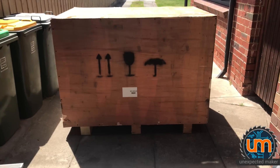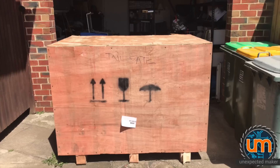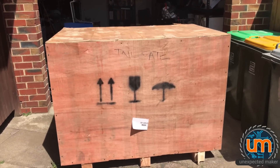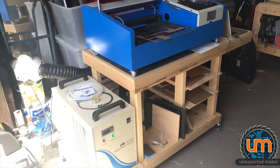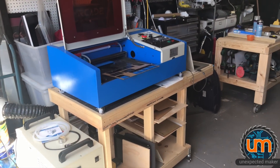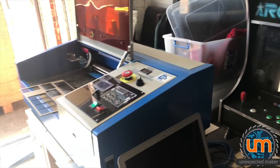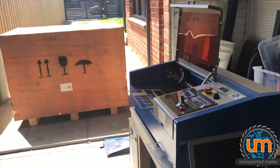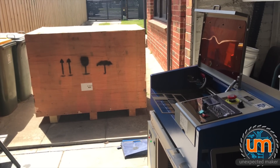Here's my new laser cutter. Let's just go around it and have a look at how big this is. I'm going to have to pull this apart and somehow fit this laser cutter inside my garage. I have to pull the K40 bench apart — that's where the laser cutter is going to sit. I'm really not looking forward to this. It's the hottest day we've had in Melbourne for eight months or so, and it's the worst possible day to do this. But I can't leave it out in the sun, so let's get cracking.